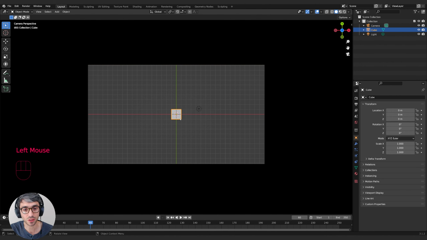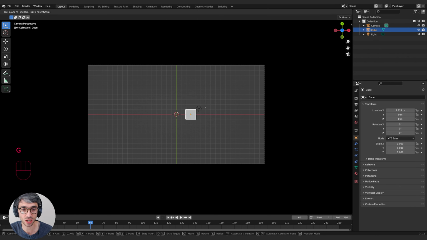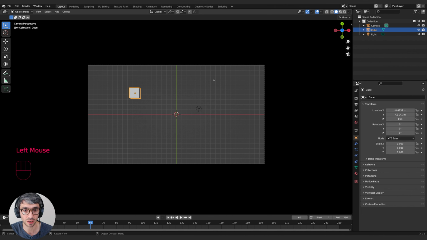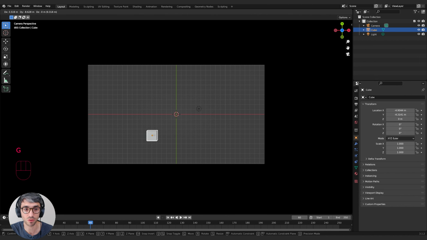So I'll grab this cube and we'll start with the cube. Now I want to move the cube into a place where it's right over here on the side, and then I'm going to squash it down so it's really narrow. So what I want to do is use the G key to do that command. Now there's a lot of ways to move things around. G stands for grab. So if I hit G, I can move my mouse, and you can see it stays locked to my mouse until I click. And now it's going to stop being locked to my mouse, and now it's got a new position. And you can see under the Object Properties tab, it's changed these numbers. So it's moved it on the X to this point and the Y to this point. So I could do these manually, or I can move them around with the G key.